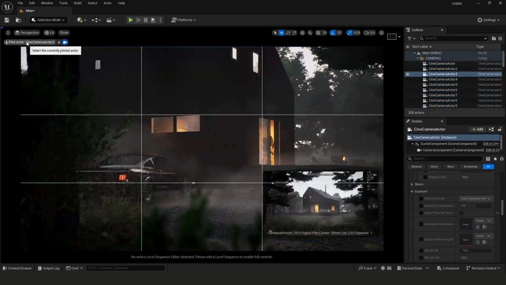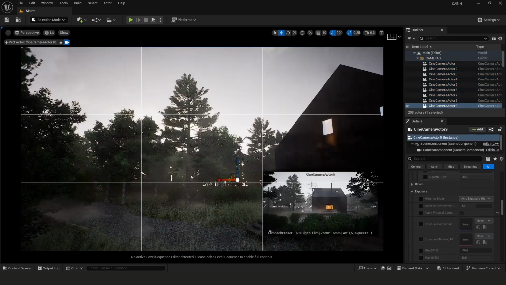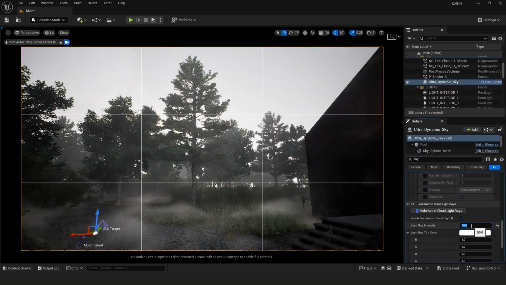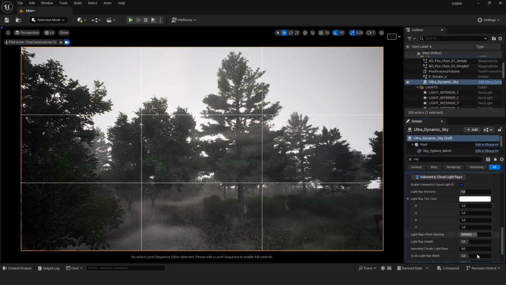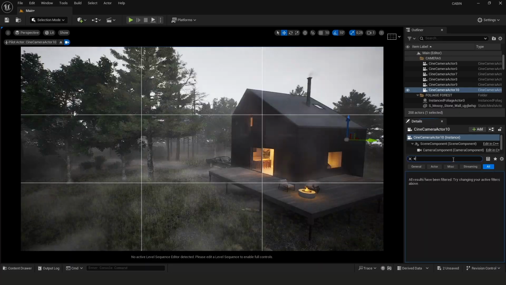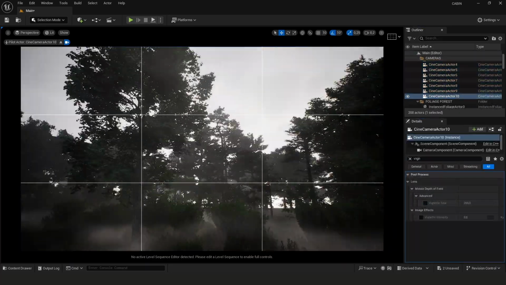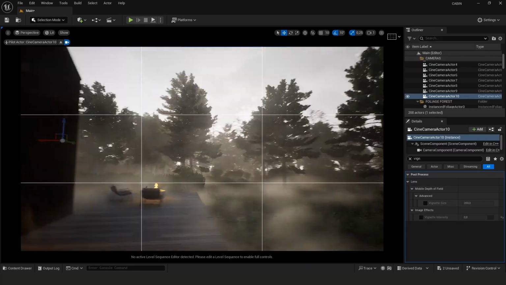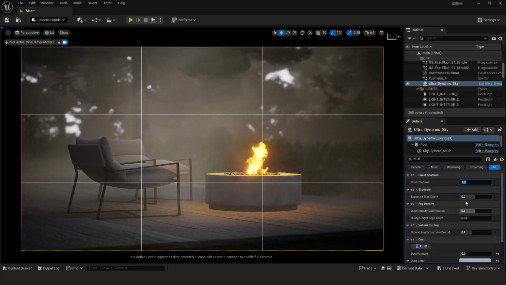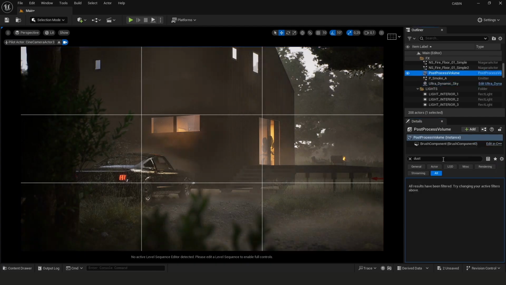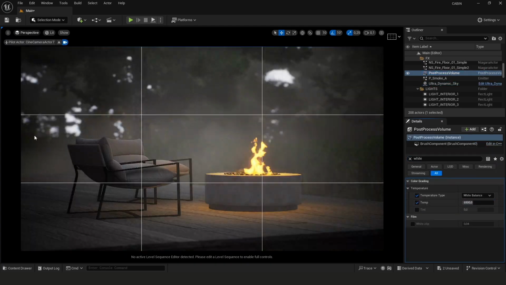It is important to experiment with different angles, focal lengths, and camera positions to find the perfect shot. Sometimes adjusting the focal length slightly can change the whole mood of a shot. In these types of scenes, it is essential to take your time with the camera placement. The goal here is to highlight the best features of the scene while also telling a compelling visual story.